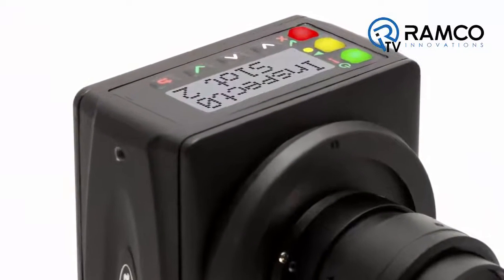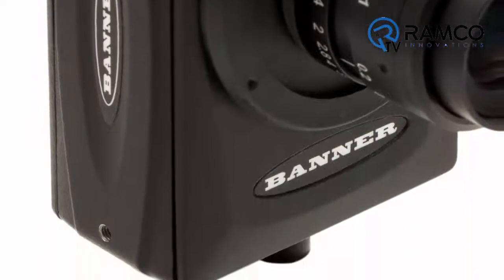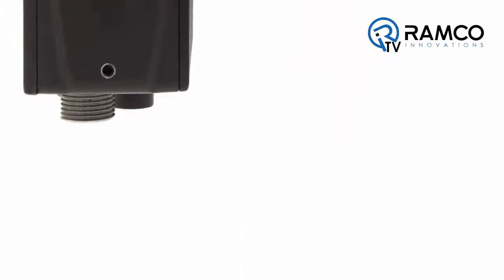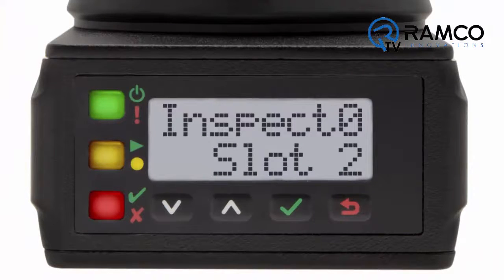The compact size of this camera makes it an ideal solution to deploy throughout the factory floor. The universal C-mount lens gives you flexibility in mounting and is able to detect a wide variety of targets. An optional lens cover provides an IP67 rating for more protection in wet or harsh environments. The bright status indicators allow you to easily view camera status. The two-line, eight-character display and push buttons enable you to troubleshoot and view camera status.